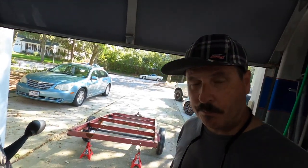I worked on the trailer. I should have it done, hopefully, to be able to take it to the powder coater in a week. Today is Friday. Hopefully by next Friday it will be at the powder coaters. I still have a few things to do to strengthen it up and to make it look decent, because right now it looks like a piece of garbage.